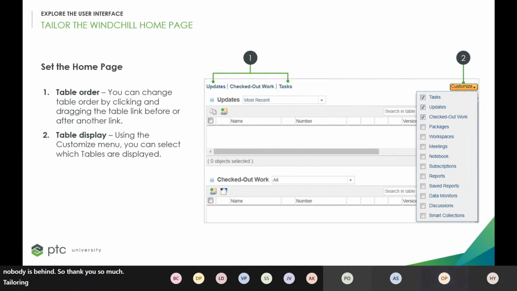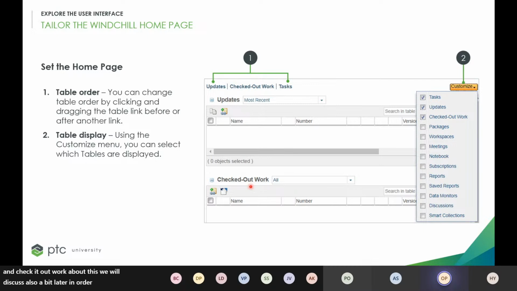Tailoring the Windchill homepage. Okay, so we discovered that in this homepage, we have right now 3 tables. Actually, after installing Windchill out of the box, these are the tables that will be displayed, a list with the tasks, all the tasks from the system or only the opened ones, some of the tasks depending on what we choose from this pick a view drop-down menu in here. Updates. Updates table will always display all the recently edited and newly created data. And check it out work. About this, we will discuss also a bit later.